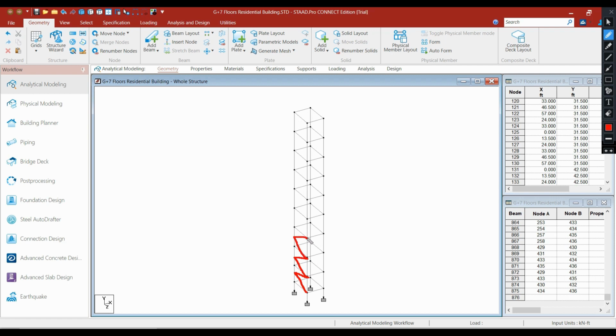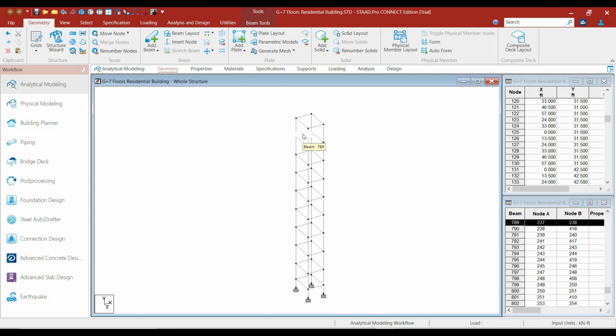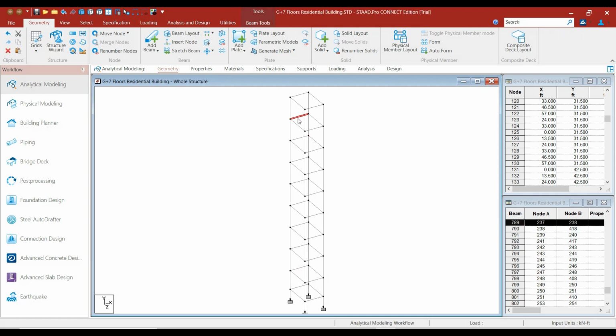Similarly in this direction like this. So at each mid-landing level we need to model the mid-landing beam so that we can apply the load of the staircase. So these beams actually should be present at this mid-landing level. Similarly this beam should be present at this mid-landing level, and similarly these beams as well.